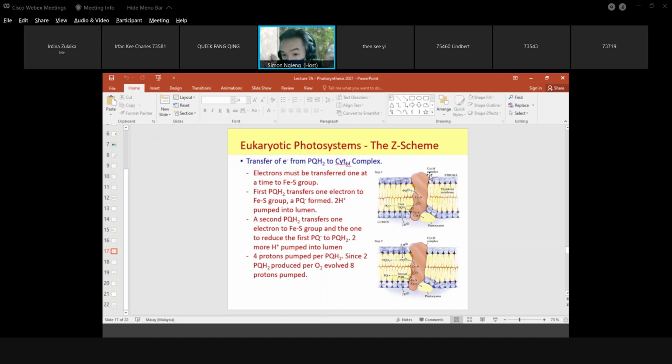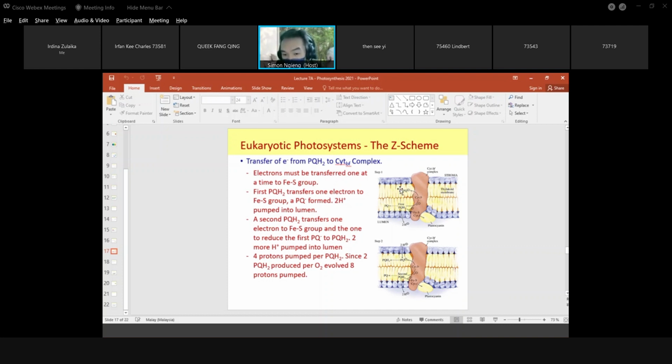So the cytochrome BF complex here basically consists of 2 components, cytochrome B and cytochrome F. The electron is passed, one of it to cytochrome B, another one to cytochrome F. So cytochrome F with this one electron is going to pass to plastocyanin, and plastocyanin is going to carry this and pass it to your photosystem 1. So you have PQH2, right? This H2 here is going to be released. The moment the 2 electrons are released, the 2 H are going to be released.